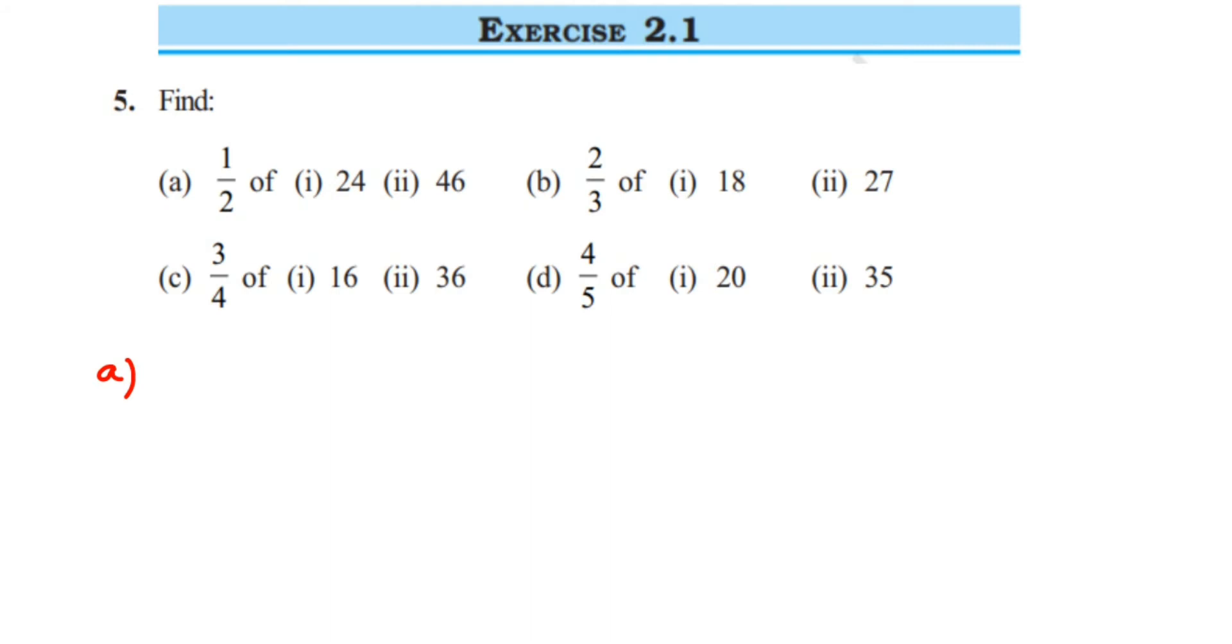The first one will be 24. So 1/2 of—'of' means multiplication—so half of, in place of 'of' you put multiplication sign, and 24. Now cancel them if numbers can be cancelled. You have to do the cancellation, bring it to the lowest form or the reduced form. Now remember when you're cancelling, you have to cancel a number which is in the numerator and denominator.